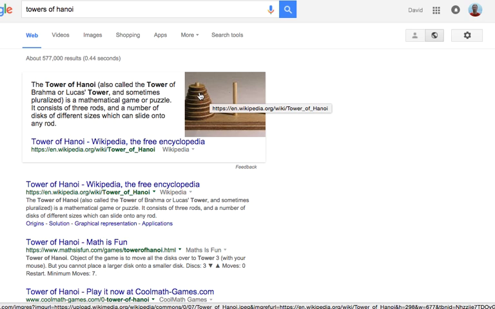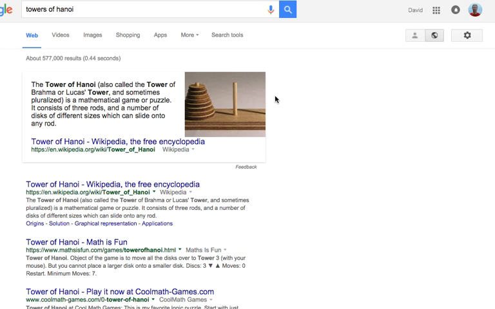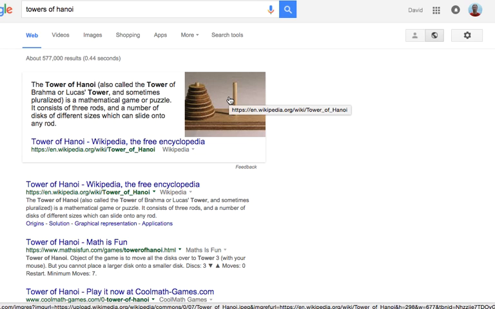There's three of these posts. This picture only shows two. There's a third one. And you want to move them all from tower 0, which is where they start, to tower 1, which is this tower. You can also move them to tower 2. And there's only two rules. The first rule is you have to move one disk at a time. And the second rule is you can never put a larger disk on top of a smaller disk.